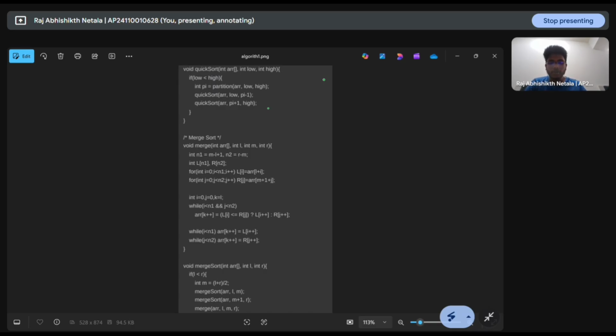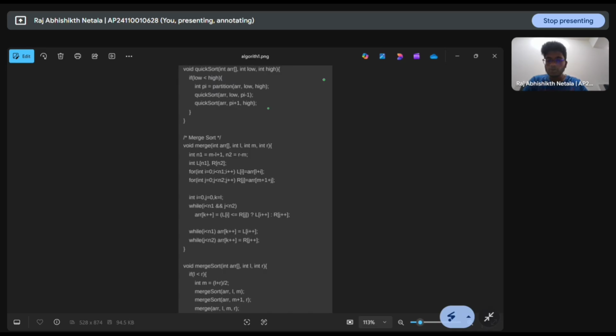And in the second step, we are going to find the middle point. It calculates the middle point m of the subarray by using the formula int m is equal to l plus r by 2. By this, we are going to get the middle of the array. And in the third step, we recursively sort subarrays. So there are going to be two subarrays, and we sort them using the merge sort algorithm.